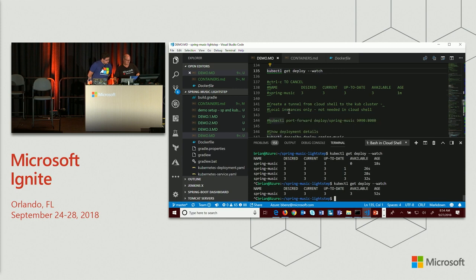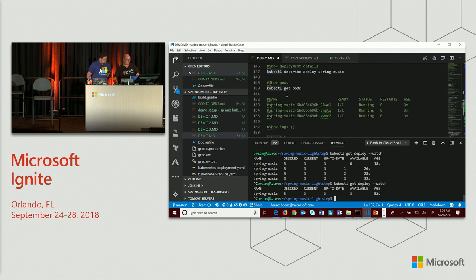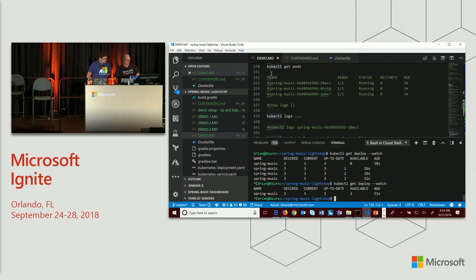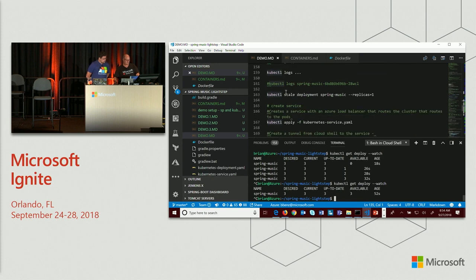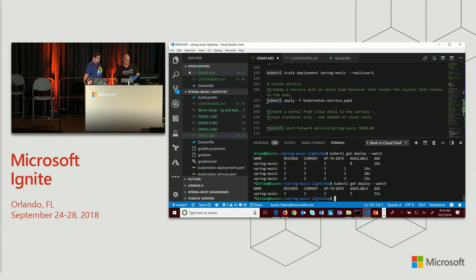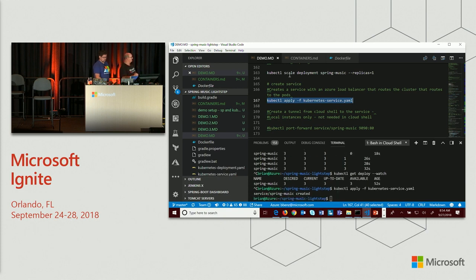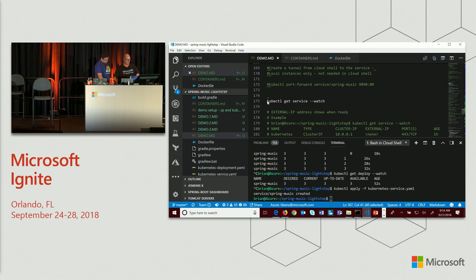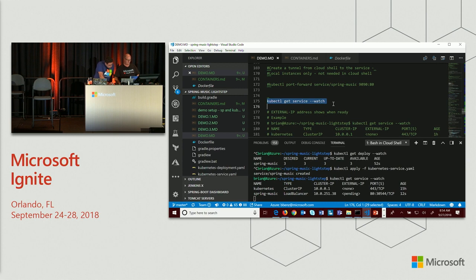All right. Next thing we're going to do is get pods. Actually, no, let's not do that. Let's set up the service. We're going to set up the service here. The service actually deploys a load balancer in front of that. So the service is created. And then we get the service and we watch that. And the reason why we're watching this one is we want to see when this external IP shows up.